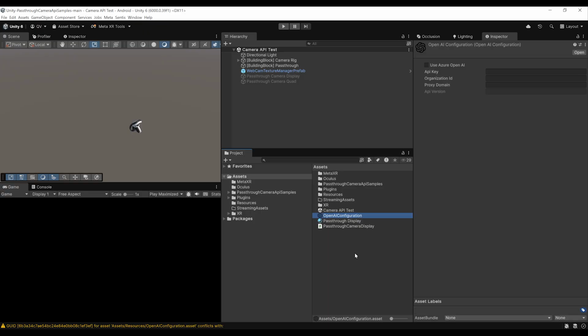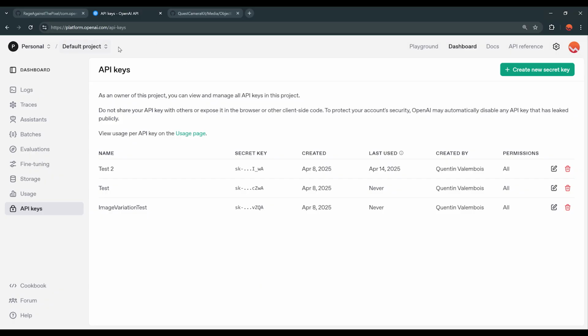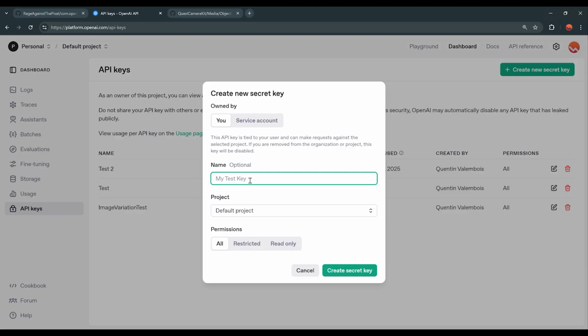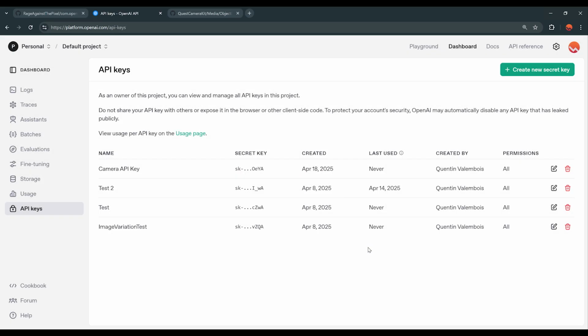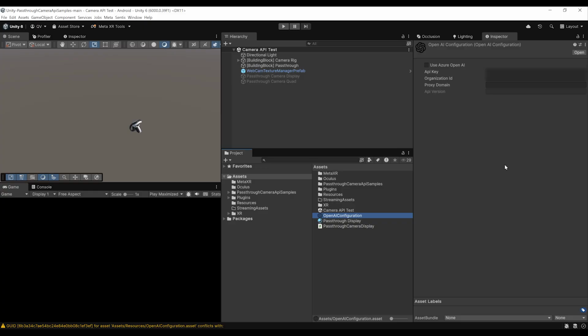And there you go. If you press enter, you can see that it is missing here the API key, which we can actually create from the OpenAI developer website. I will leave the link in the description down below. It is simply platform.openai.com. And here you can actually create a new key by simply clicking over there. There you go. We can give a name. I'm going to name mine camera API key and then click on Create secret key. We can now click here to copy this key and we can click on Done. And there you go. If we go back to Unity, we can simply paste back here the key.